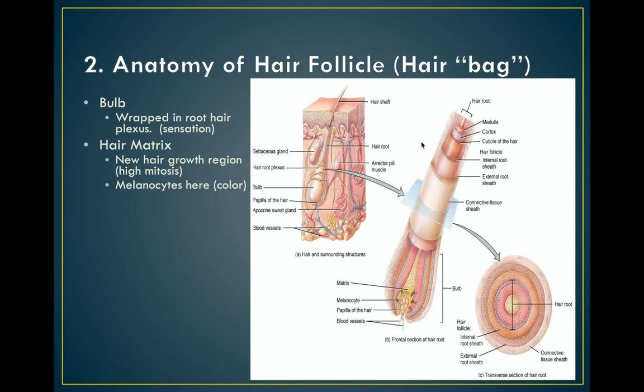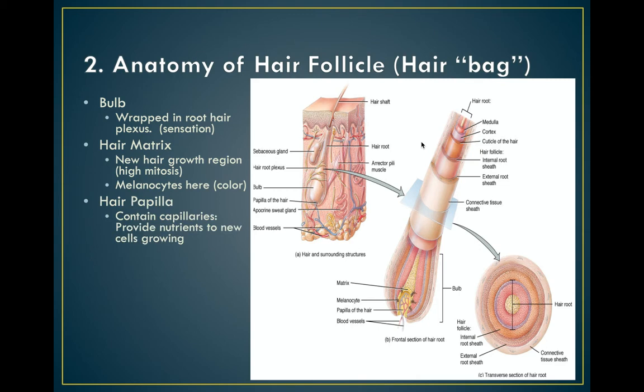This is where all the mitosis is going on, and so this is where new cells will come from as the actual pili grows. You will find little tiny dark cells embedded in this matrix in the diagram as well. Those are the melanocytes that are producing melanin, depositing it into the hair cells, the keratinocytes, as they are born and sort of migrate away. So the hair matrix, lots and lots of hair growth coming from here.